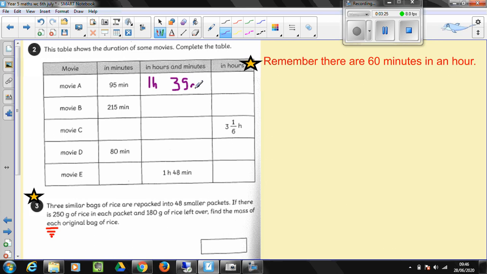If I want to convert that into a fraction to work out the time just in hours, I need to say, well, there's 1 whole hour, and I need to know what 35 minutes is as a fraction of 60. So I'd need to say, well, that's 35 minutes out of 60 minutes in total. Now I need to use my knowledge of equivalent fractions. Is there a times table that 35 and 60 are both in? Then I could use it to simplify. I'm going to go with the 5 times table, and I'm going to divide the top and the bottom by 5.